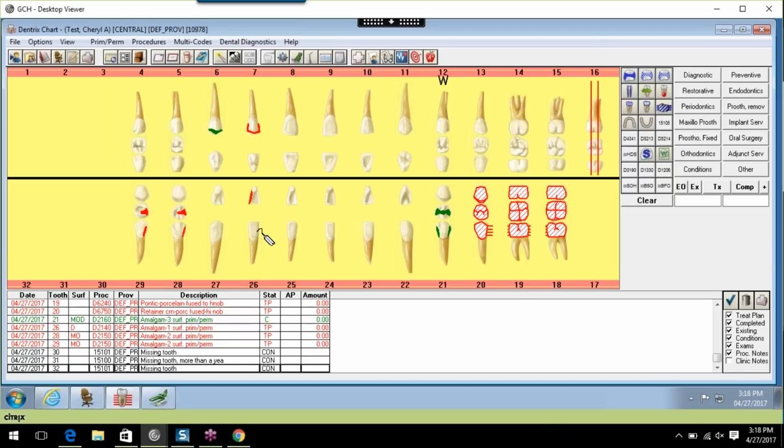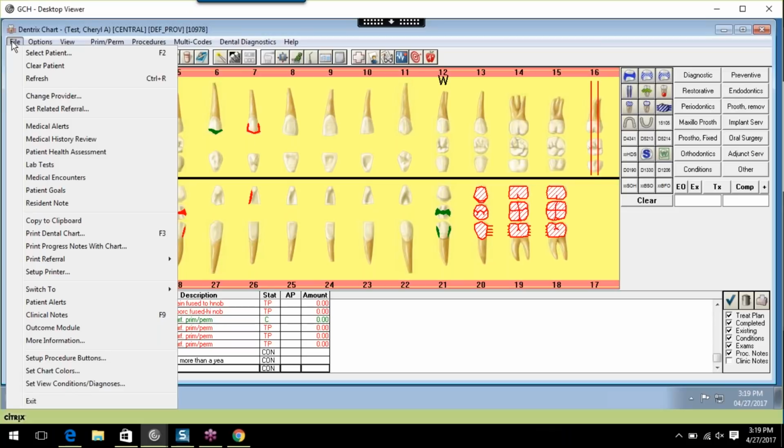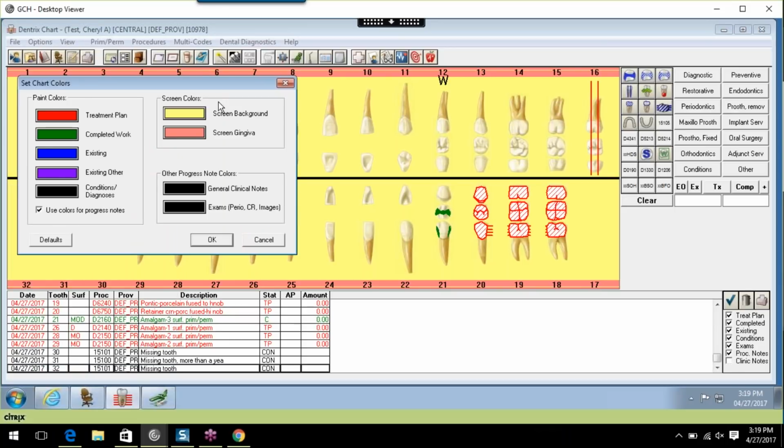So the treatment plan colors are actually inside the patient's chart, and it's located under the File menu. Down here under Chart Colors, Set Chart Colors. And there's your paint colors for treatment plan.